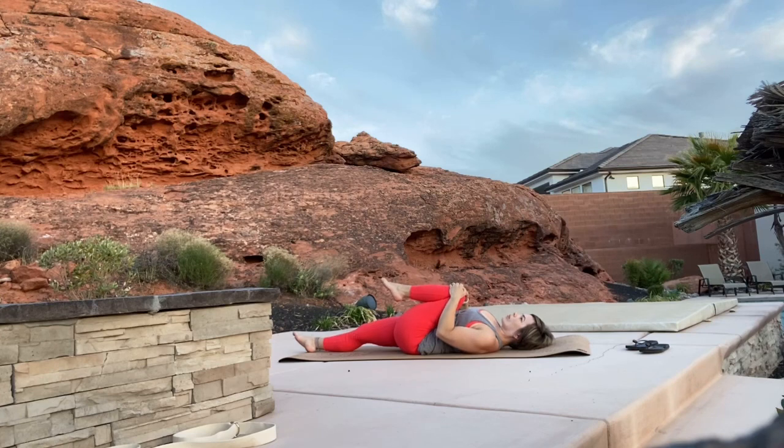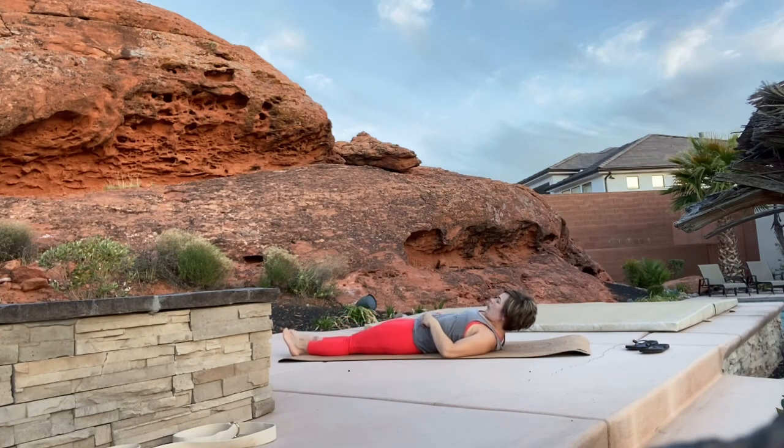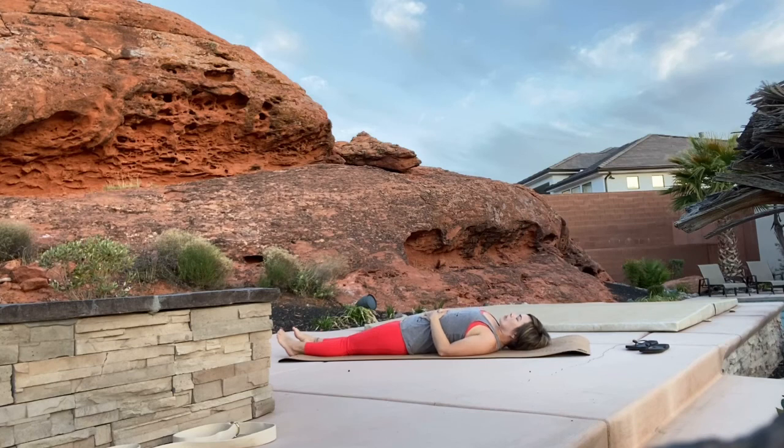Pull your left knee back into your chest as you send it out long. We're going to come into savasana and focus on some deep belly breathing, so place your hands on your stomach and focus on your breath. Focus on the feeling of your hands rising and falling as you breathe. Relax your body into the mat. Unclench any tension you're holding in your face and in your shoulders, and try to really melt down into your mat as you focus on your breathing.